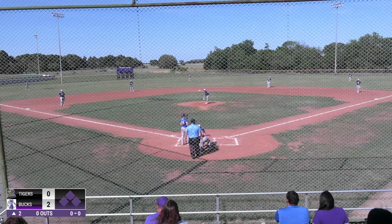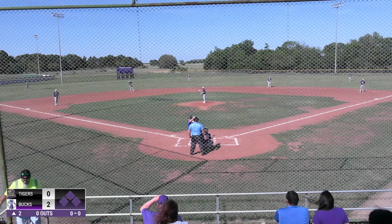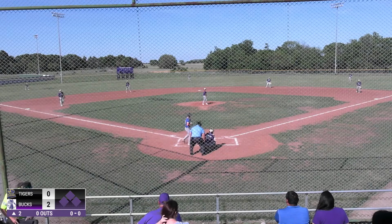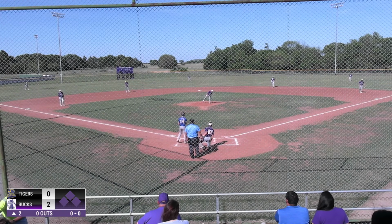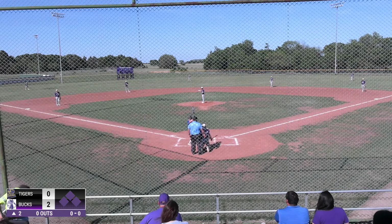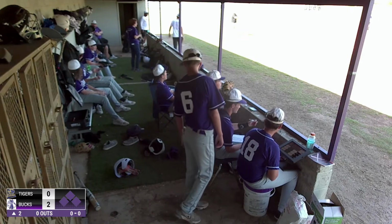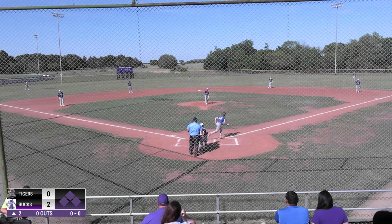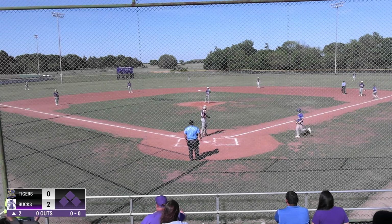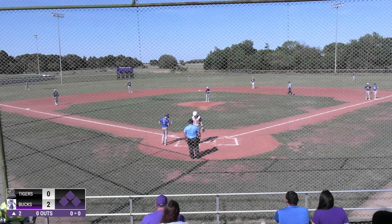Ball 2 up. Reed hasn't found the strike zone much just yet. That's a little lower, still outside. This is Payne. Payne, name sound familiar. I bet you I got some rosters in there. Ball 4 up. Yeah, just having a hard time finding the plate at this point. This is a catcher, Moxley.